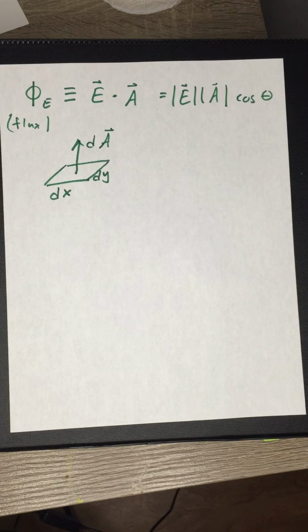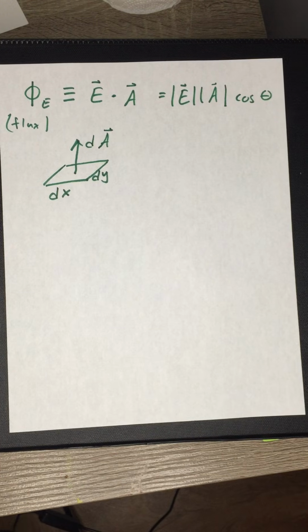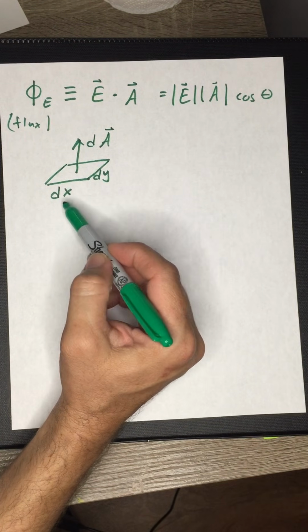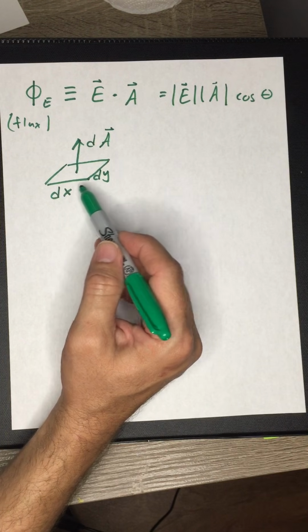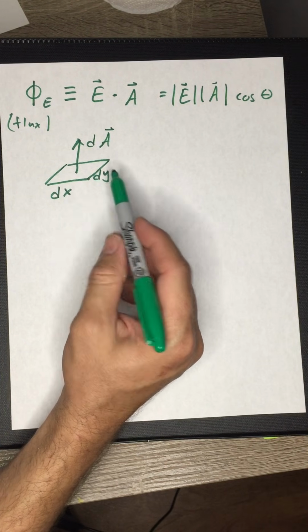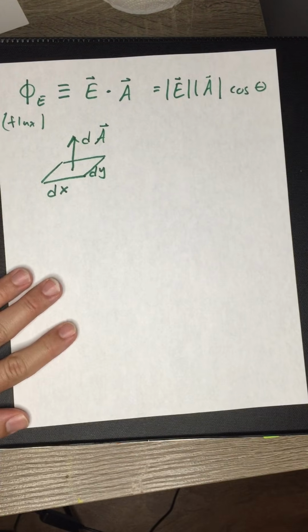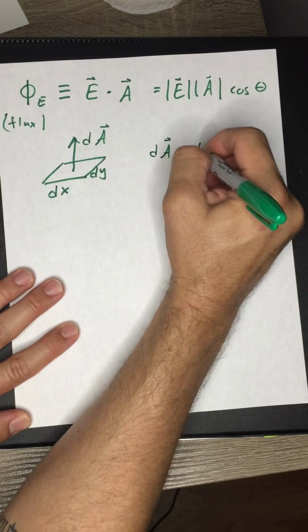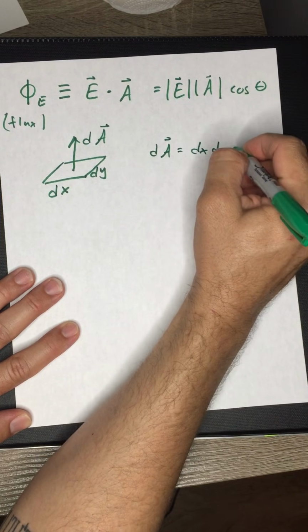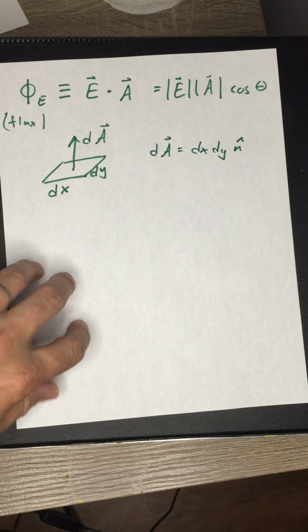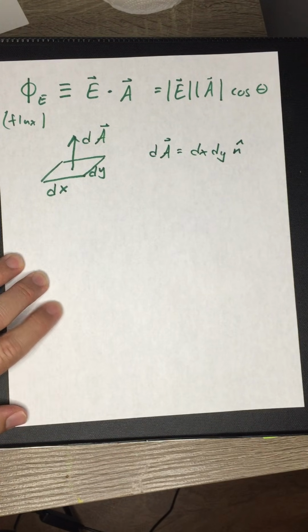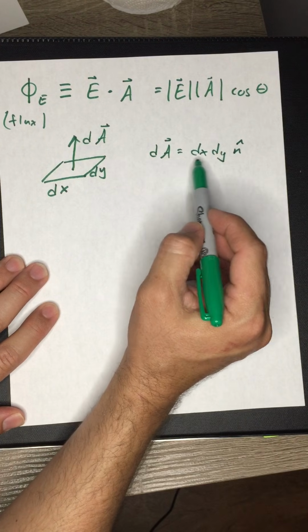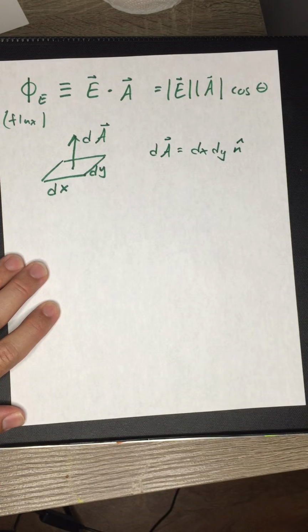That is not a big deal. But you're going to start seeing this dA, and you might go, well, how in the world does that work? In Cartesian coordinates, it works like this. I take my x and y and I let them both shrink down to differentials. I multiply them together and I get this area element. If I were to write this out, I would say that dA is equal to dx dy n hat, where n hat then is the normal vector to the plane formed by this dx and dy.